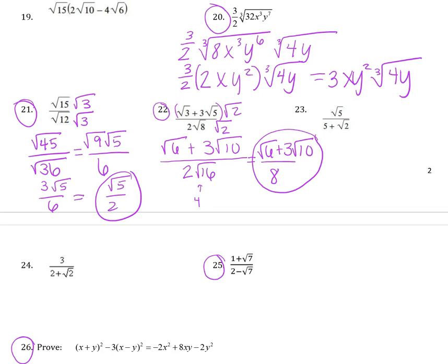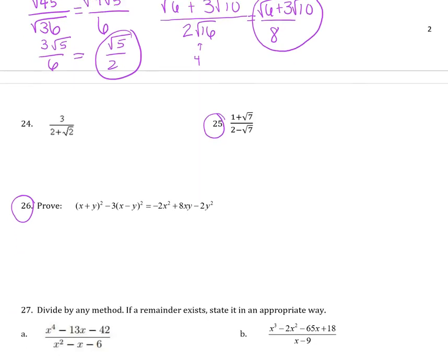Okay, so now if I look down here at number 25, I've got 2 minus radical 7 in the denominator. So I can't just create a perfect square as easily as I did in these examples up above. This is where I have to multiply the numerator and the denominator by the conjugate of the denominator. So I'm looking at 2 minus radical 7. The conjugate, I'm just changing the sign in between, so it is 2 plus radical 7. Again, recognize that these are going to have to be FOILed in the denominator as well as the numerator.